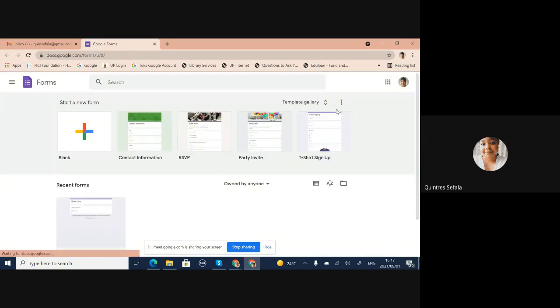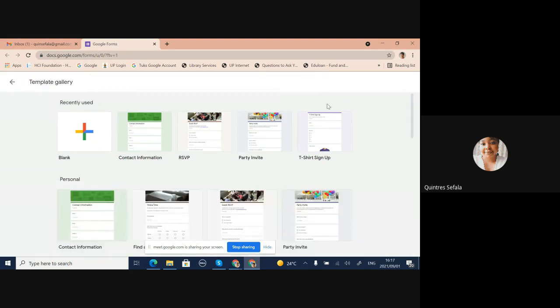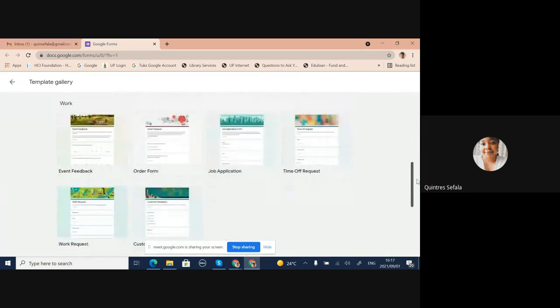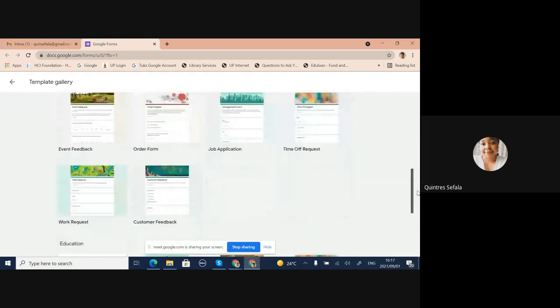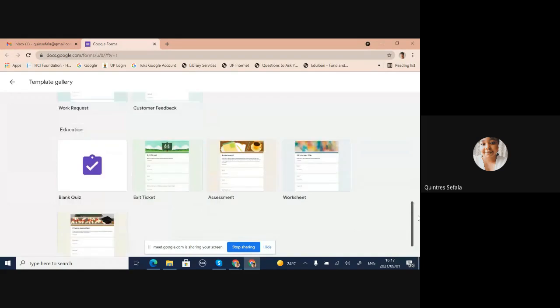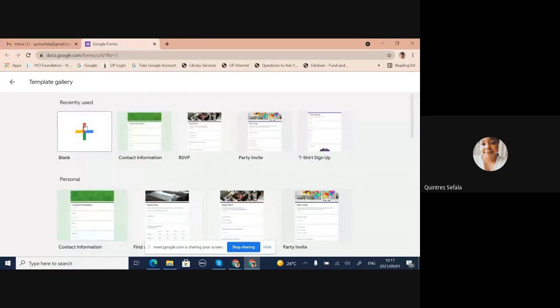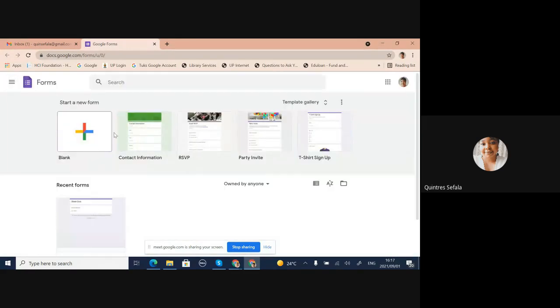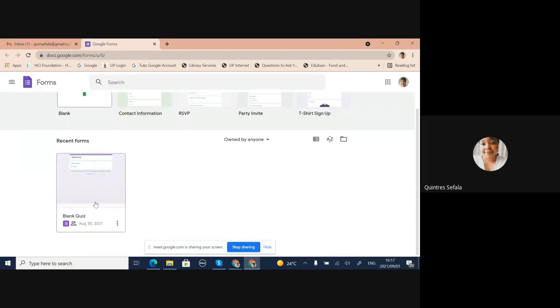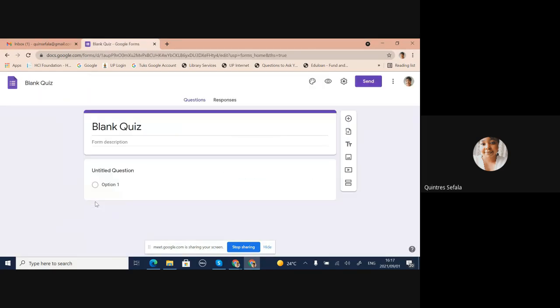Like I've mentioned, you can go to the template gallery and see the different templates that are there: worksheets and so forth, the education sector, assessments and course evaluation. Or you could just go back and create a blank quiz.